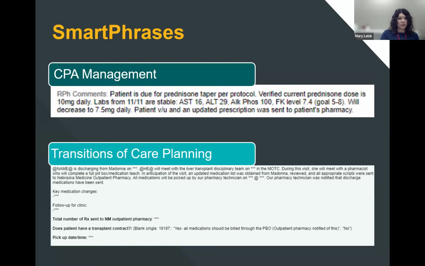Another place that we play a large role is in transitions of care planning. Any patient that's discharged to an acute rehab facility will ultimately have a clinic appointment with a transplant pharmacist when they leave that rehab facility. And we play a large role in sending those prescriptions to our pharmacy and ensuring that we have those ready for them when they come from the rehab facility. And we utilize our pharmacy technician to help deliver those medications to the clinic space so that we have everything we need when we meet with that patient. And this dot phrase or SMART phrase can be really effective at making sure there's a communication of that plan.